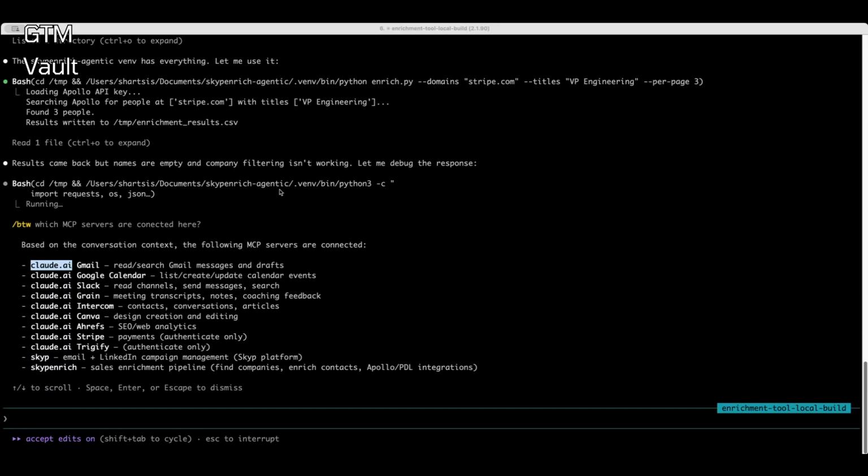When you start to do things at bigger scale, you want to use direct APIs because it's just a lot cheaper and more efficient. Like the enrichment tool you saw, I said, hey, let's use the Apollo API. I bet Apollo has an MCP. It's just a lot cheaper to use the API than it is to use their MCP. Why is that? Can you explain? Because it's cheaper in terms of what you pay the API. It's cheaper.